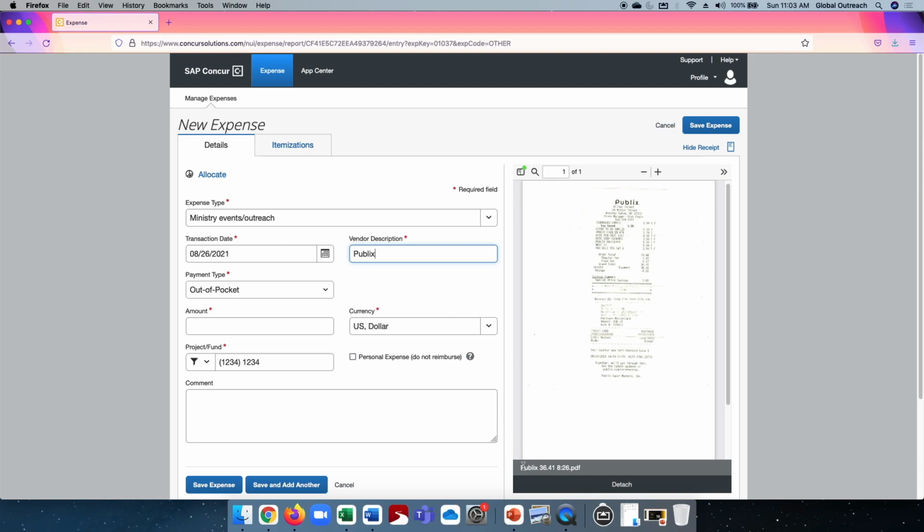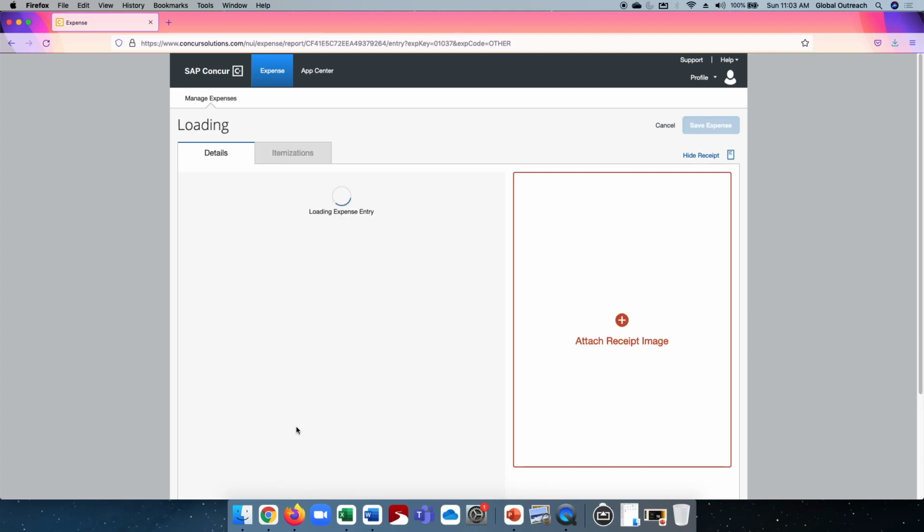Publix, and I'm getting all this information from here. Out of pocket, my amount is $36.41. Okay, everything's correct. Save and add another.